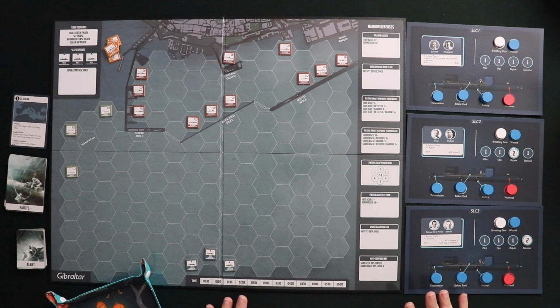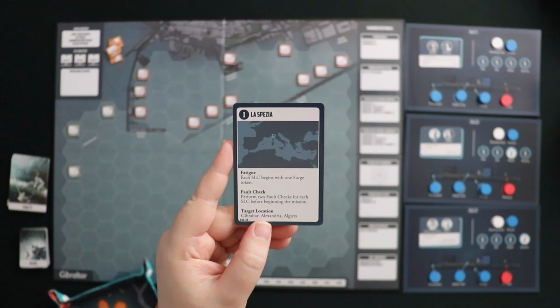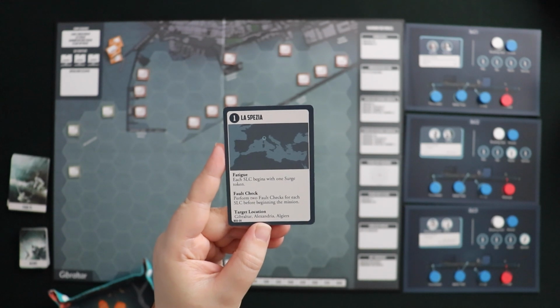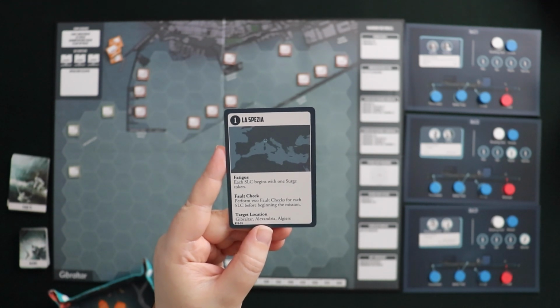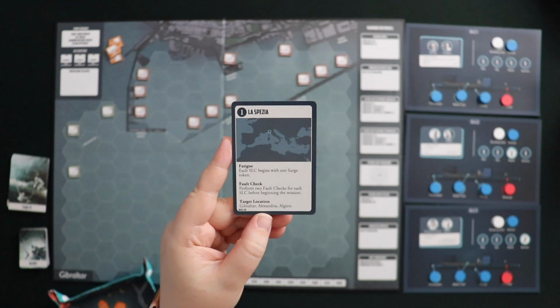So let's do a really quick overview of what exactly your SLCs have to go through in order to reach their goal, because it's a lot. It's not hard to manage, but it's a lot. So when you start the mission, you're gonna have what's called a forward positioning card. And this one is going to basically force you to perform 2 fault checks before you even begin the mission.